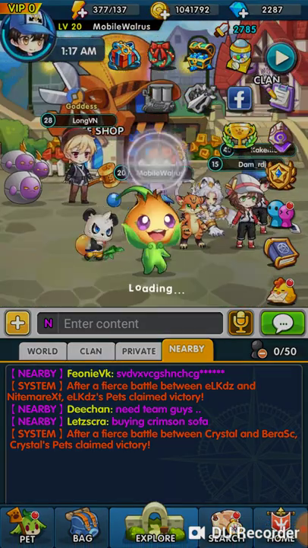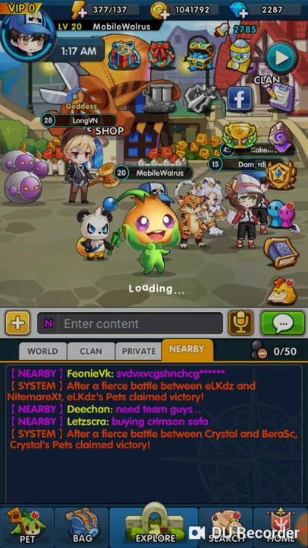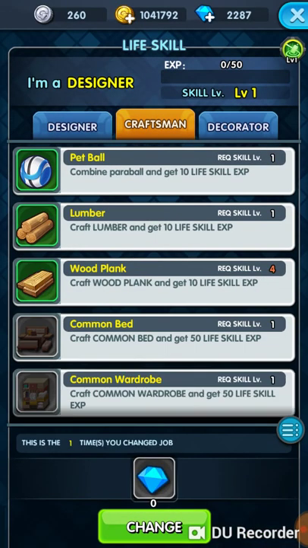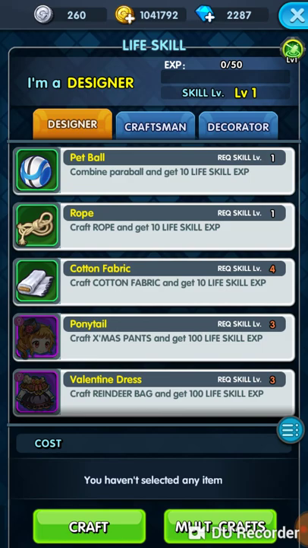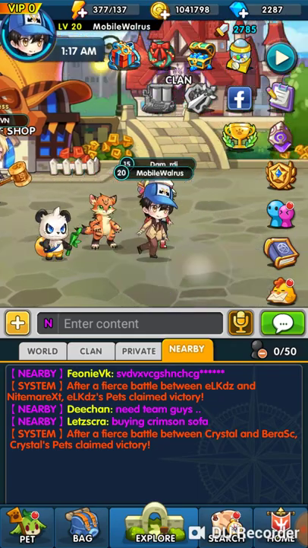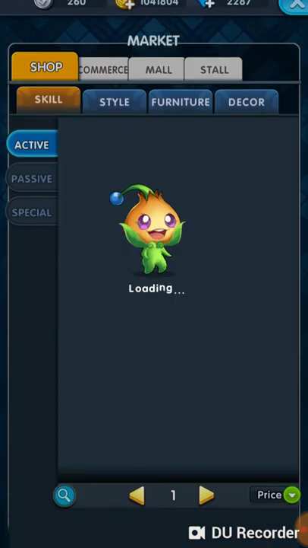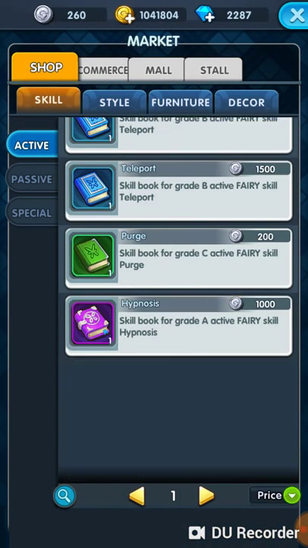So let me just go over here. There's a little chat down there. Honestly, I'm not going to be chatting with anyone in this. So yeah, there's my silver, 260. That's what you need to buy skills. And that's just the life shop. Here's the real area you need for silver. The main place. This is your hub for silver.